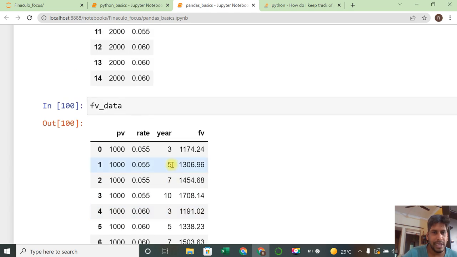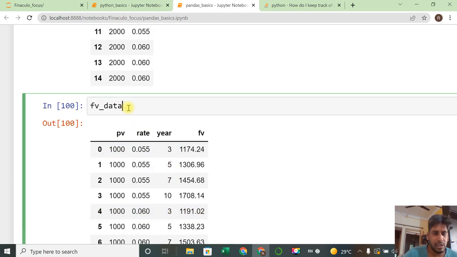Then what we can do is say future value data dot loc. I open the square bracket, and within that I say future value data, in that database dot which column we need to take. We need to take the year column, and it should be equal to 10. In the year column, if the value is 10, then only I need to get it.